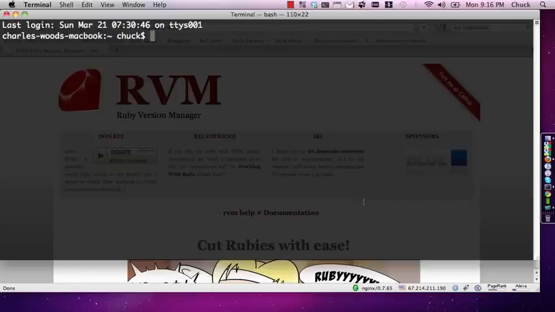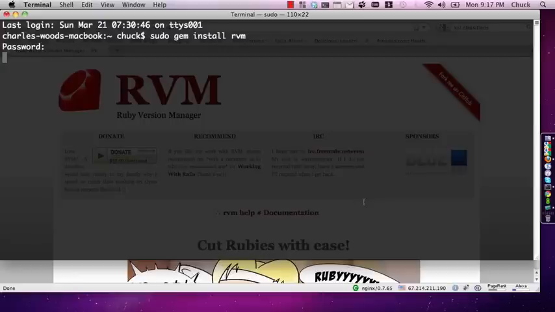onto your machine, I'm just going to go ahead and show you how to install it, and then we'll get going into some of the goodies while we're waiting for it to install. Okay? So the first thing that you want to do is to install, you just do sudo gem install RVM. This is the way I did it. It's not necessarily the recommended way that they do it because Wayne Seguin, who's the author of RVM, recommends that you pull from GitHub and install it that way.